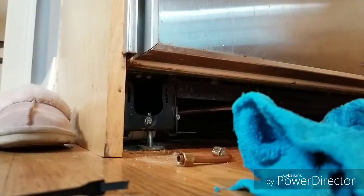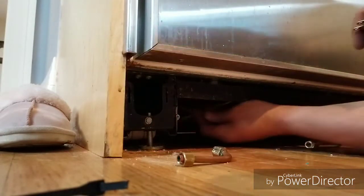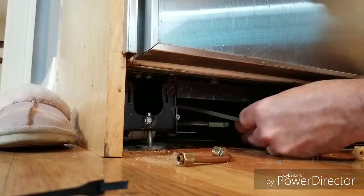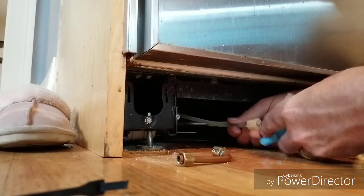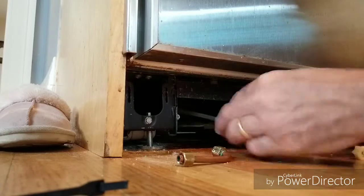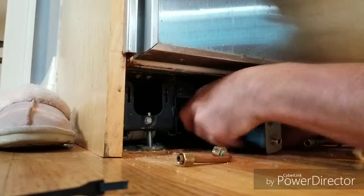This is now fully disconnecting the solenoid valve. Here's connecting the new valve to the plastic supply going to the ice maker. You want to make sure you put the copper or brass insert into the plastic tube so that when you tighten it down you get a good watertight connection. Make this connection roughly hand tight or hand tight plus a quarter turn — you don't want it too tight because it's plastic threads.